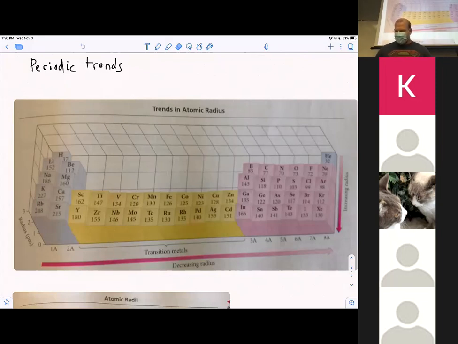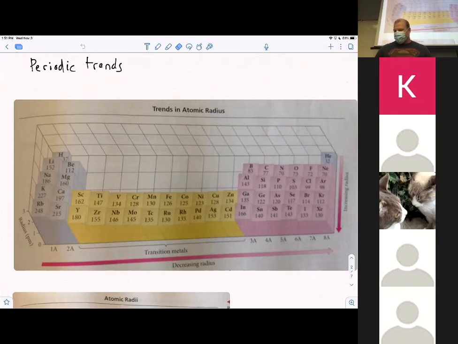Okay. So I guess better move on and talk about periodic trends. So we talked about electronic structure and also how we organize a periodic table. Now we're going to go on and talk about what we can tell from the periodic table. One of them is periodic trends, and this is periodic law. It's not set in stone. It doesn't work all the time, but it works fairly well, especially well for the s and p blocks.